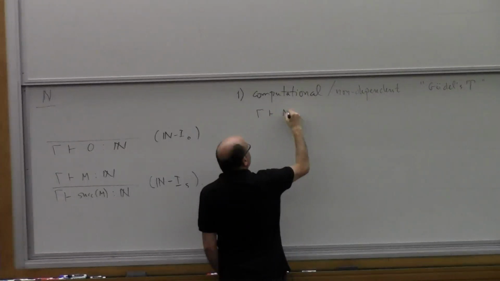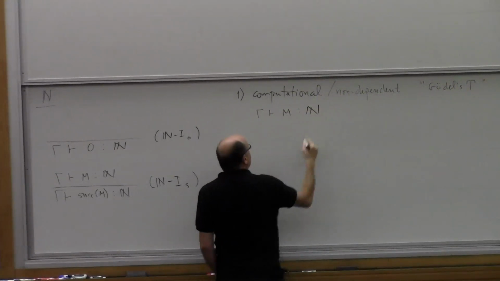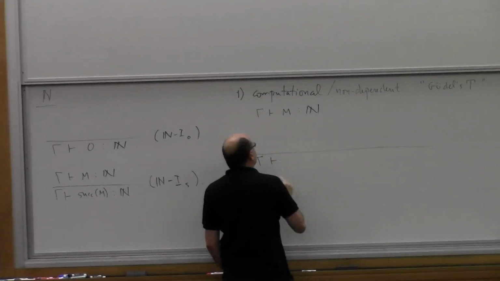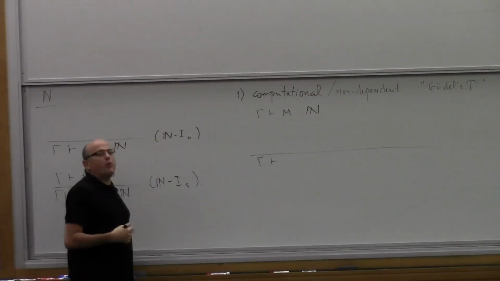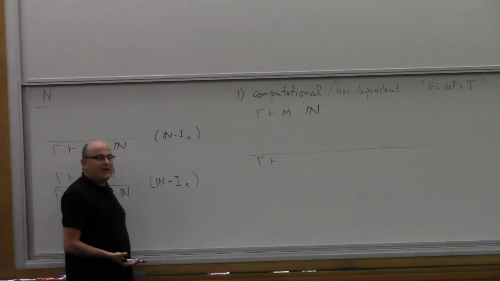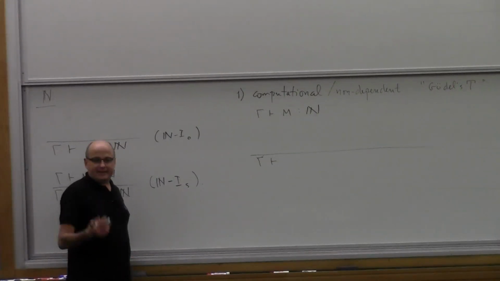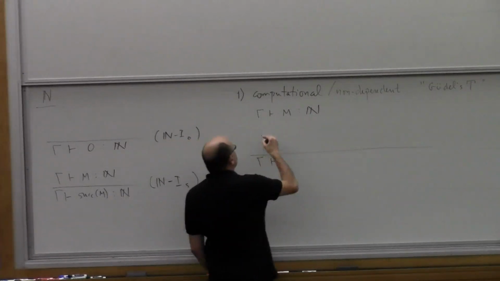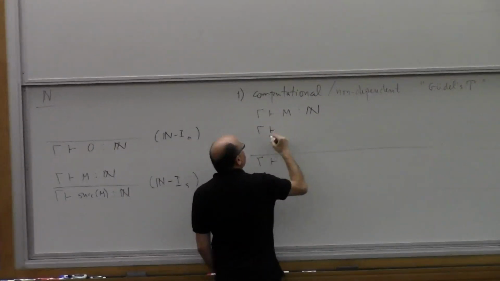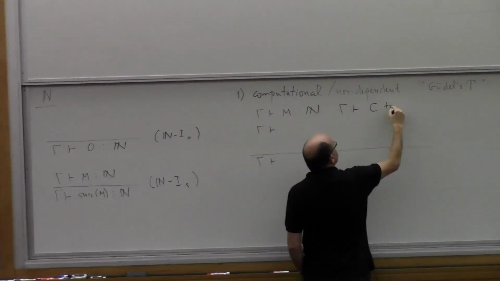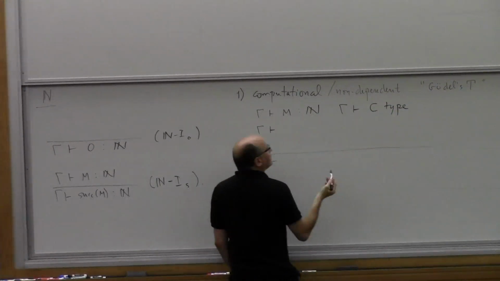Okay, so I will say, if you give me a number, I want to do something with that number. Okay? And you say to yourself, well, what's the point of having a number? What good is it? You give me a number, 17, what good is it? Well, what it's good for is counting up to that. Okay? That's the whole point of having a number, is to count up to that thing. So what we're going to do is define, let's say, I am going to alter this, but we'll have a type C. Right? This is what you do in Gödel's T.